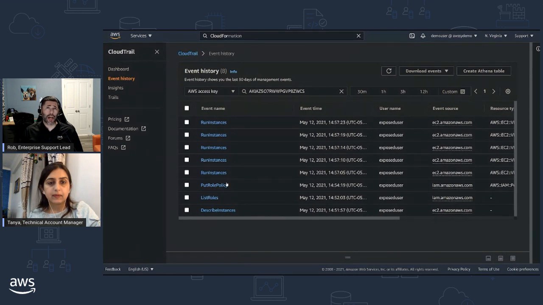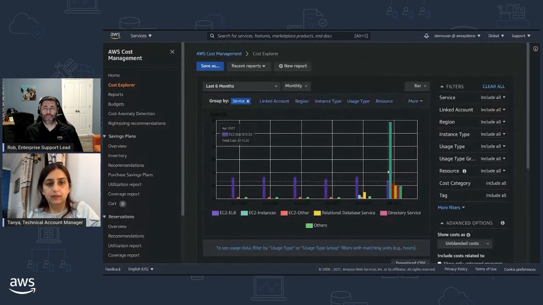You can change the timeline in what you're investigating, and that's something you're definitely going to want to make sure that you adjust. Just because you got the notification today for an exposed access key didn't mean you didn't publish it like yesterday. So you definitely want to do your due diligence to go back and take a look throughout things and make sure that you fully audit all of this stuff, like these list roles and put policies and describe instances, really to verify everything that you have going.